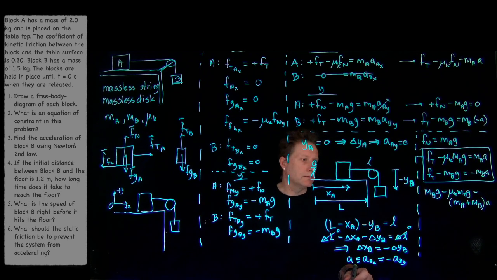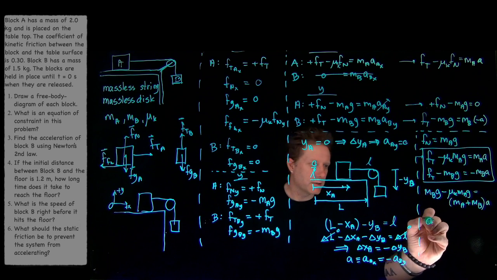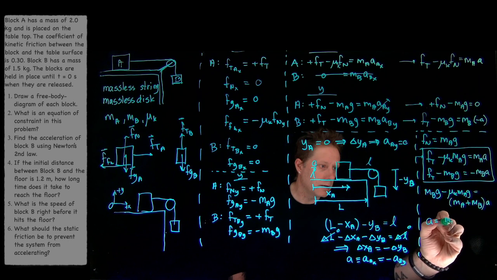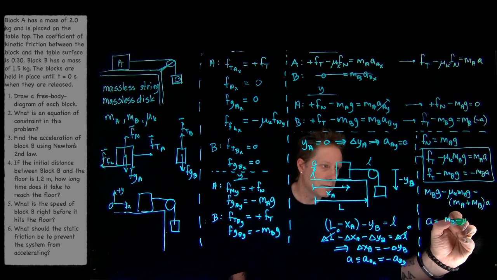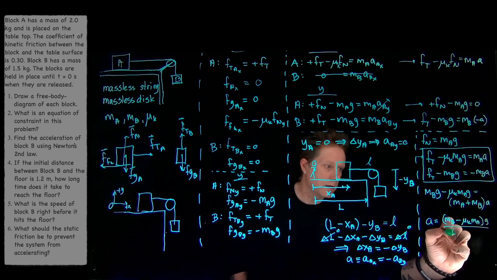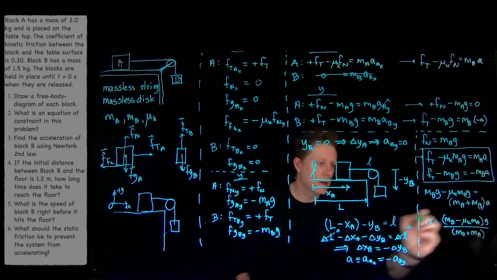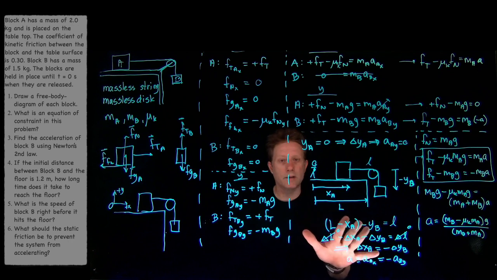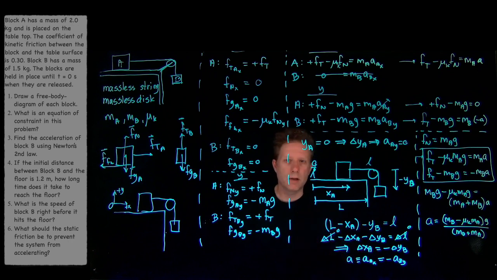All right, so now we can solve for the acceleration, dividing by the combined mass of both sides. So it's mass B minus the coefficient of friction times mass A, parentheses, acceleration of gravity, divided by mass B plus mass A. So that's the answer for the acceleration. A lot more complicated process than some of the other problems we've seen, but it is one that really highlights the use of the equation of constraint. And I think that is the sole purpose of this problem.